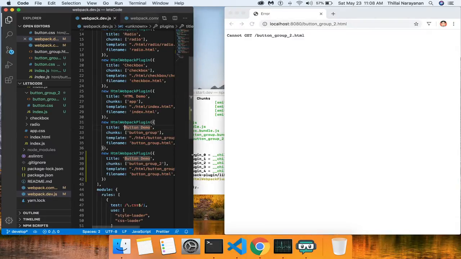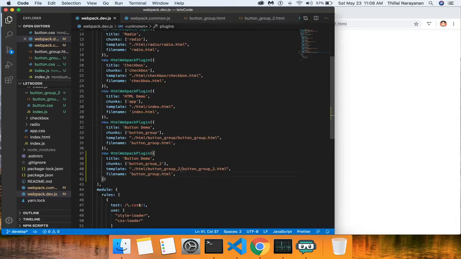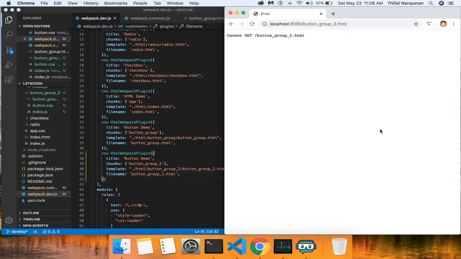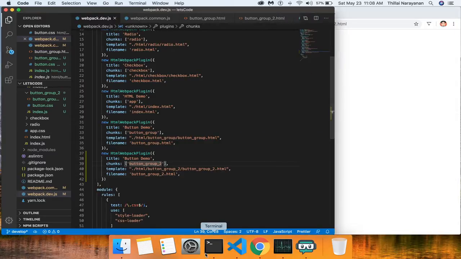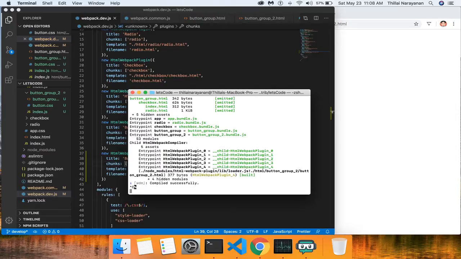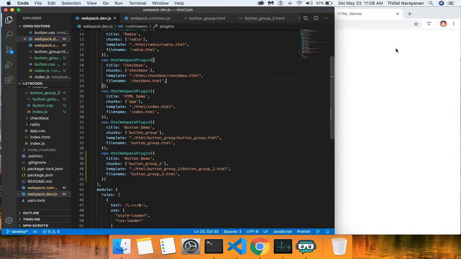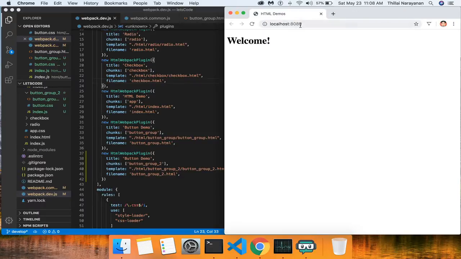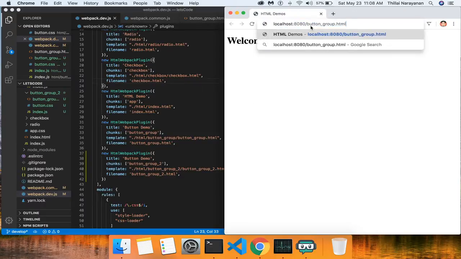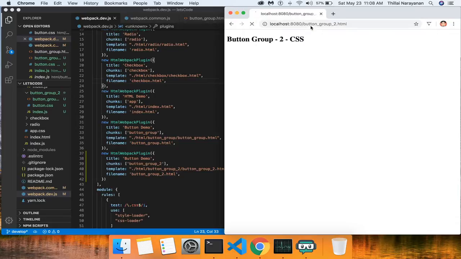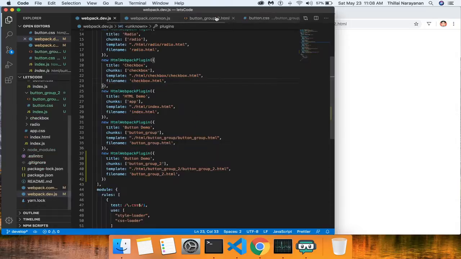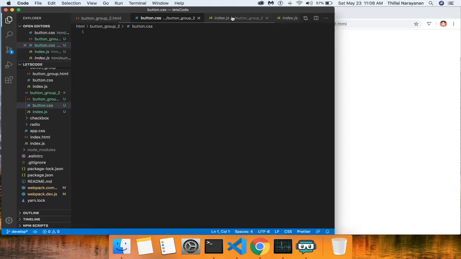It's not configured yet. Let me refresh it again. Yeah, so finally we got that button structure.